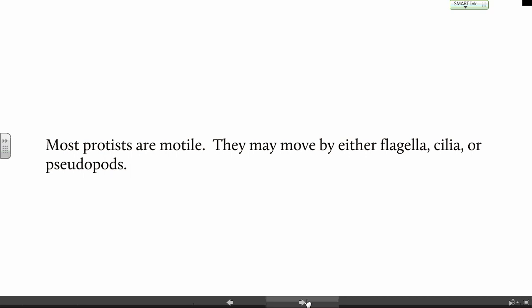And then there are protists that move with pseudopods. Literally, what does that mean? Fake foot, false foot. And by far, what's the most famous one of those? What's the protist that's famous for moving with false feet? Probably the protist you've heard the most about. Amoebas. And we'll see a little video of them moving in a minute. But essentially, they flow. You guys ever seen the horror movie The Blob? It sort of flows. That's the way an amoeba moves. It's just sort of like running water almost. Slowly running water.